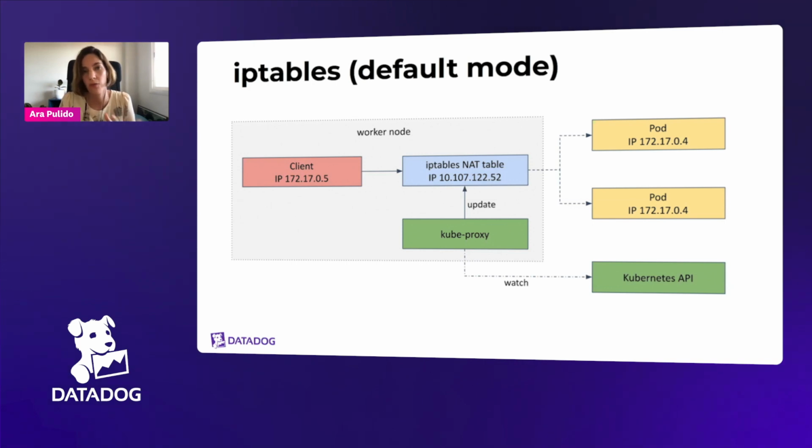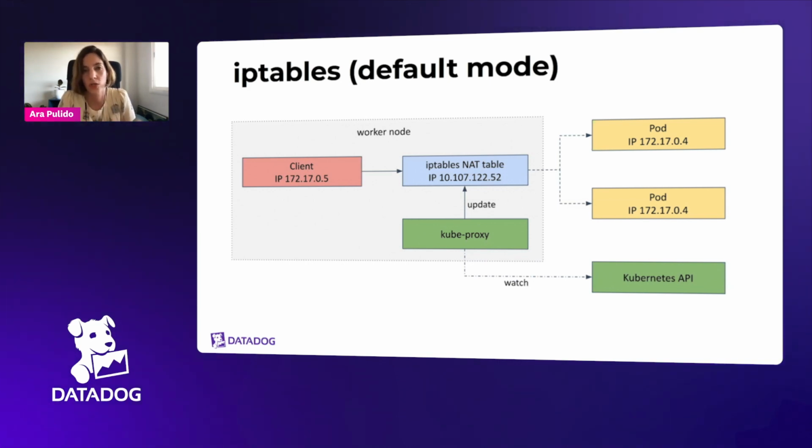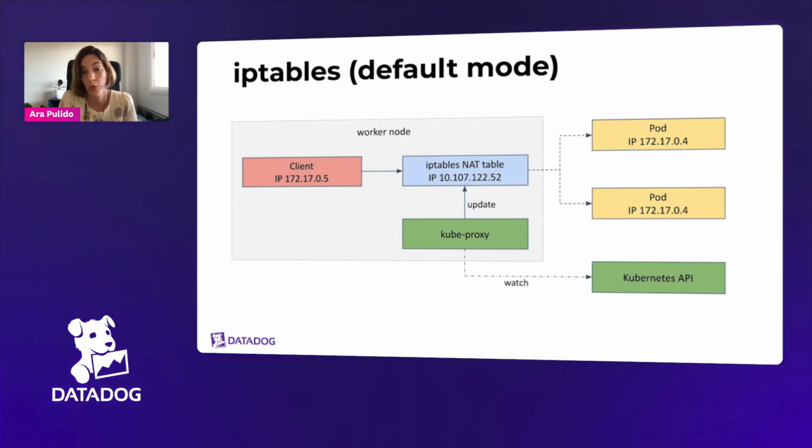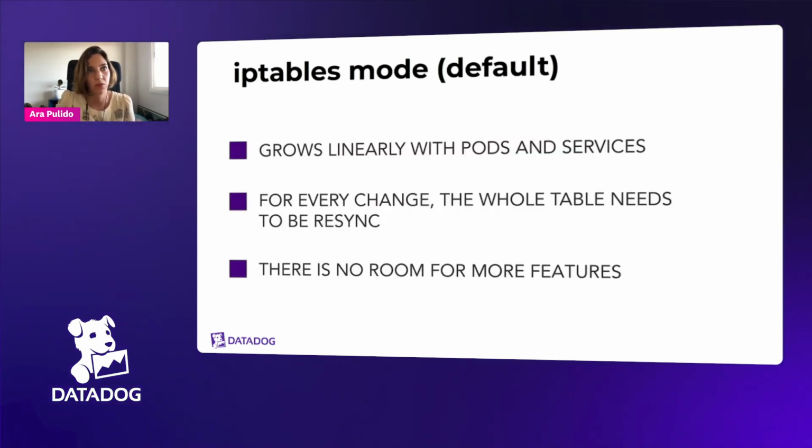And with all that information, it's going to be updating the iptables of the specific node that it is on. So when a pod in that particular node needs to talk to a service, it will start matching some rules on the iptables, and will basically randomize which pod of that service it is going to pick for that traffic. But this, again, has some issues. Even though it's the default mode still in Kubernetes, it still has some scaling issues.